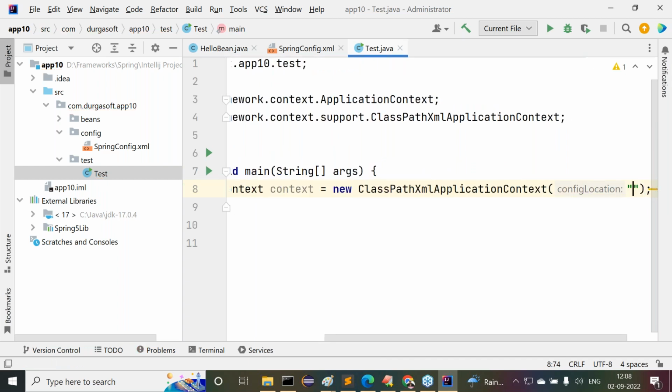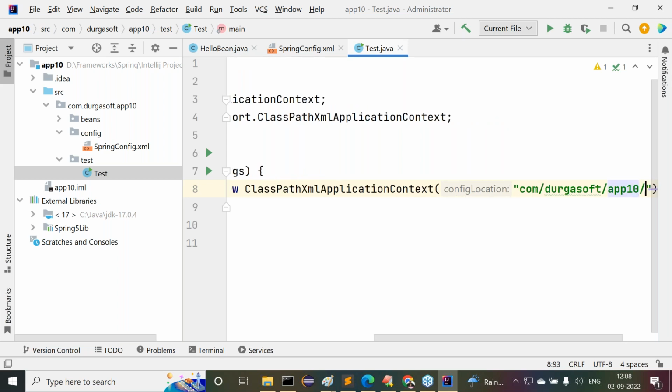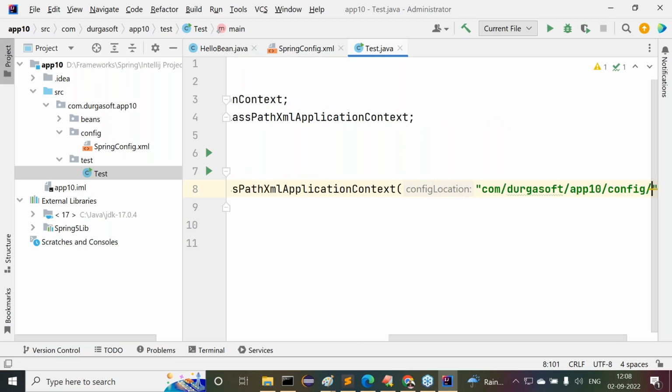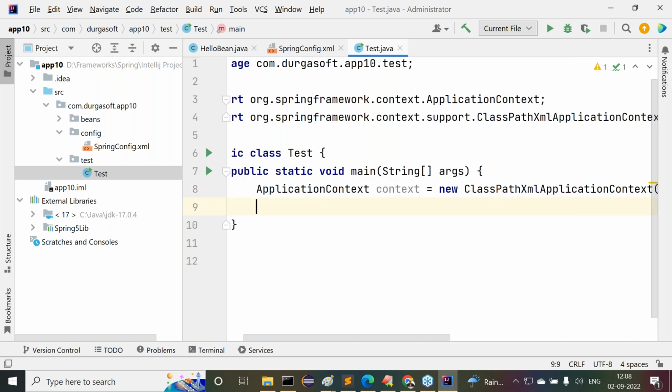Then inside this, what do we have to provide? com/durgasoft/app10/config/spring-config.xml. That we completed.